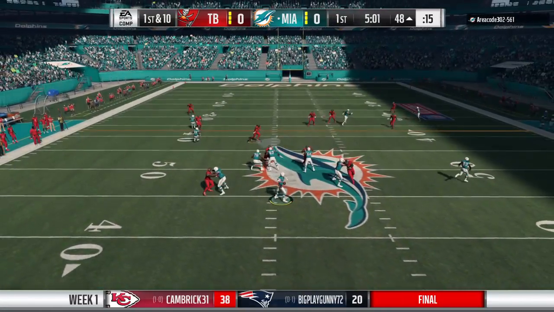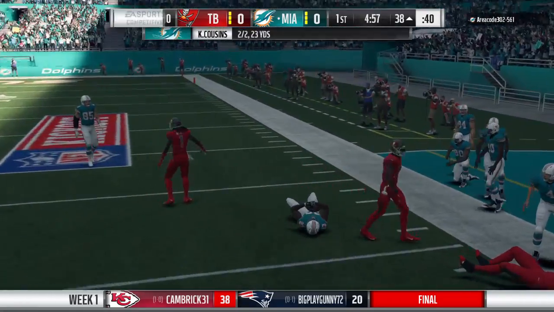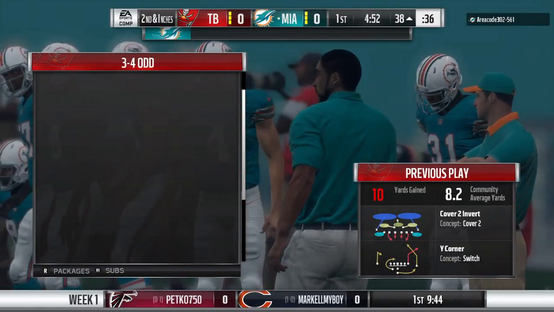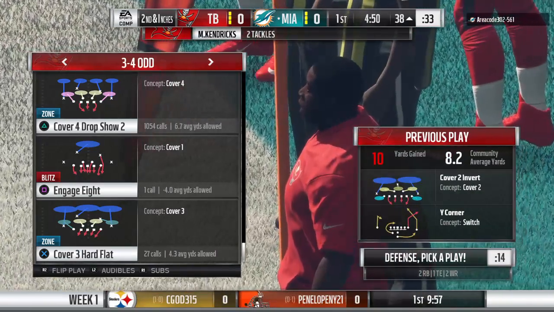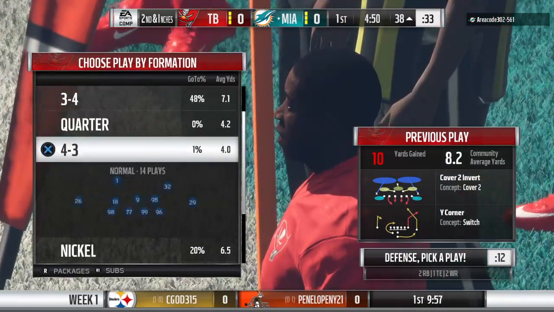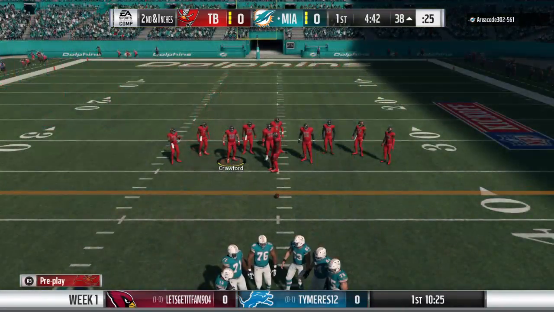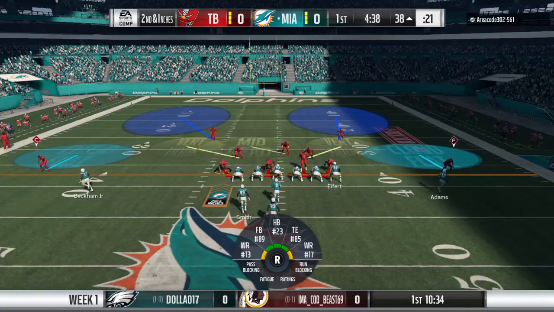On 1st and 10, Cousins. And he's going to find his man out of the backfield. That's complete. 10 yards on the pickup there, and it'll be 2nd down. Everyone's got to be able to catch the football. Doesn't matter what position you play, but if you're on offense, be aware, ball may come your way. Looking to jam the receivers at the line here. Press coverage look defensively.